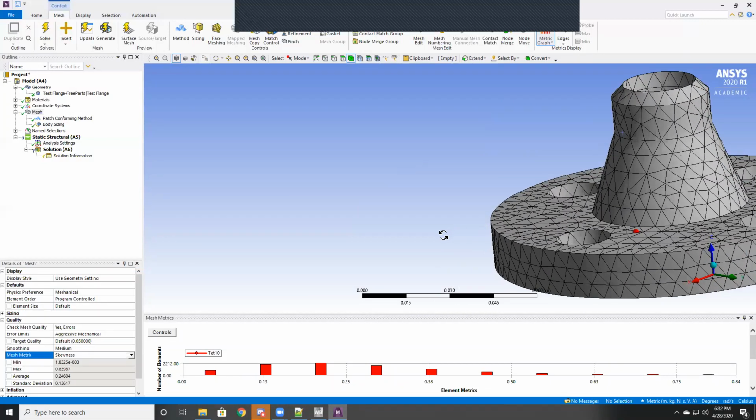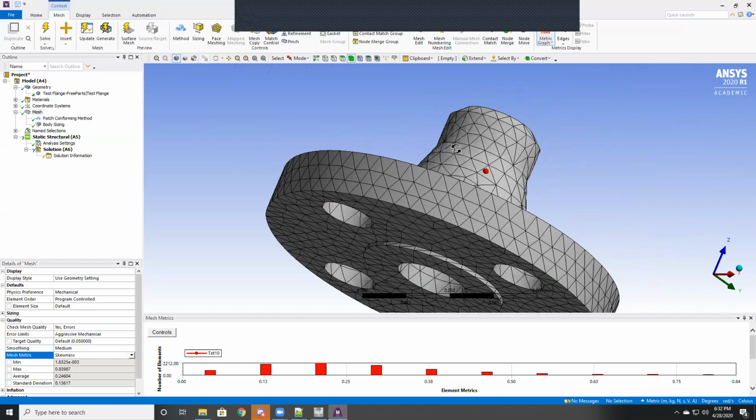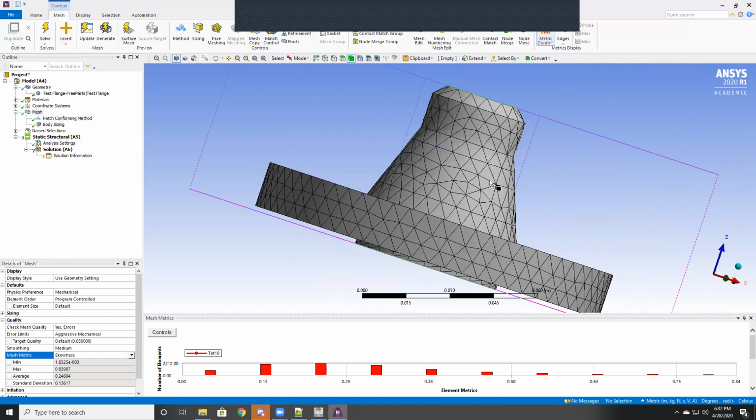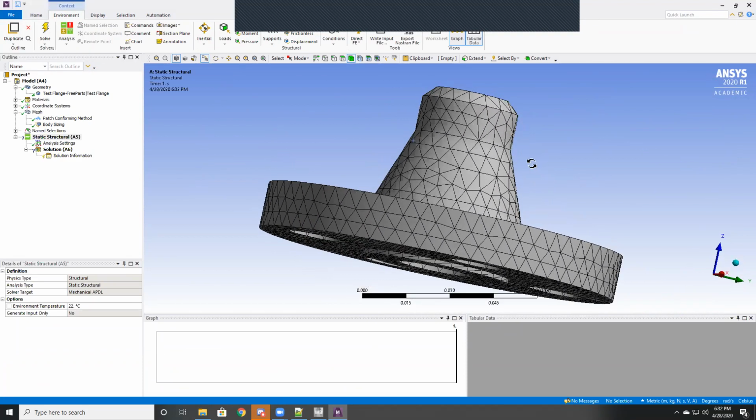All right. So we're going to move on now to actually setting up a simulation. Now that we've got the mesh set up and we're satisfied with the quality of it, we can jump to the analysis setup. First off, in a structural sim in particular, you need to define supports. Without supports, it doesn't know what it's actually doing in the world, and it could apply a pressure that just causes it to shoot up into the sky or something. So it requires supports to actually solve the system.